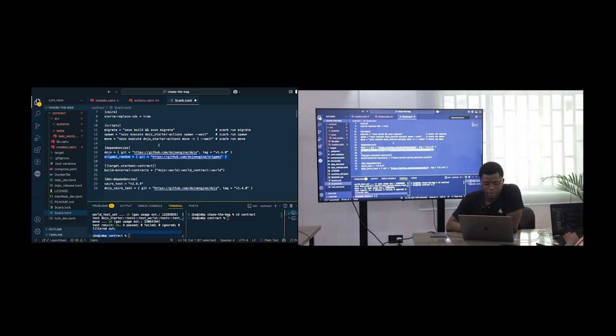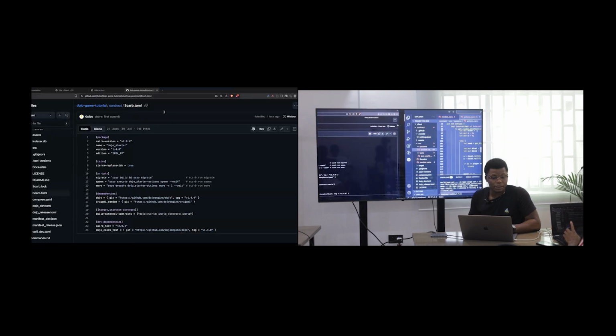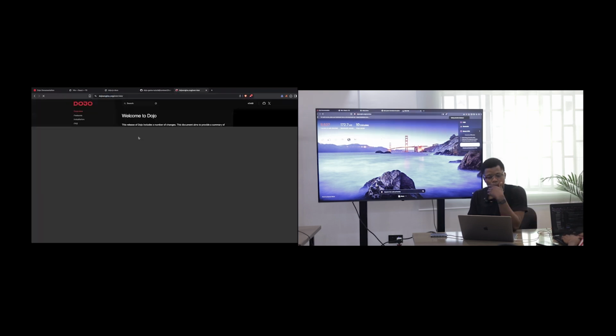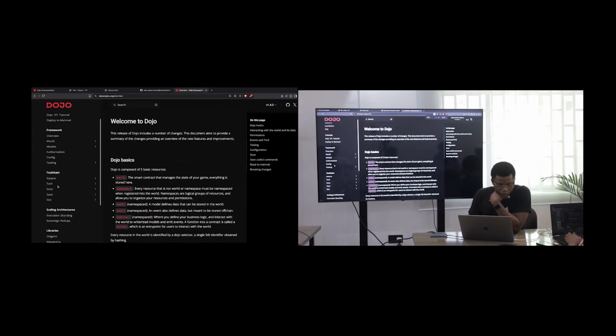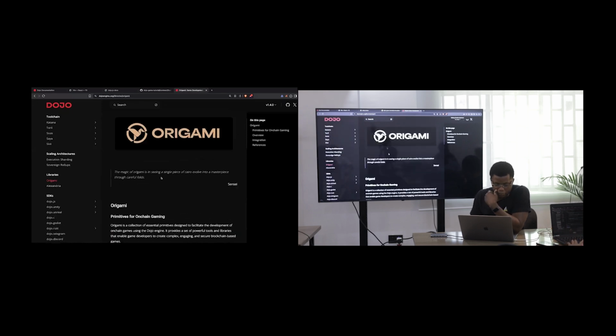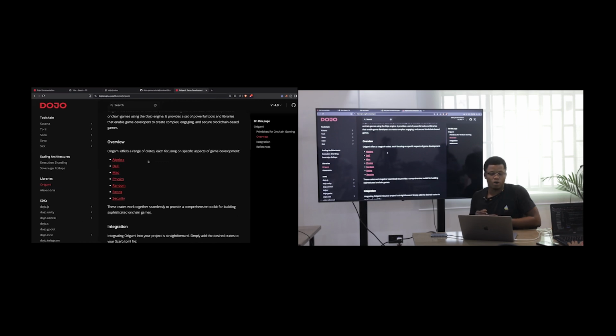Now Origami is like a suite of utility functions or tools that you can easily use in your game, such that you don't have to write it again, like for instance, generating random numbers. We all know it's something that is common among most games. So Origami provides a dice trait that allows you to just generate random numbers. You can check out more of what is contained in Origami if you come over to libraries, Origami. If you come over to this particular section of the documentation, you can see more of what Origami can do for you.